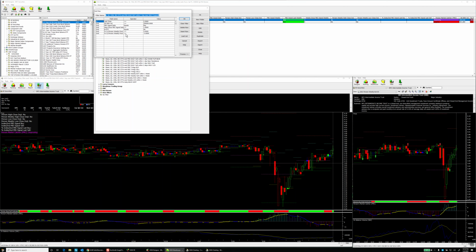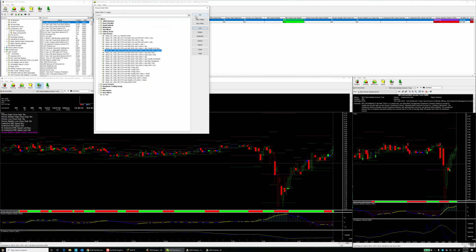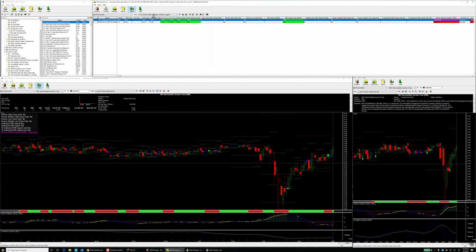So I've purposely scanned for stocks that have had a PPS buy signal within 1 day, that could have been today or yesterday, that's within what I define support, weekly support, as being within 3% of the weekly pivot. And you can change that to your heart's content.